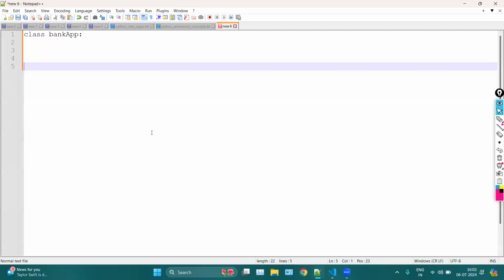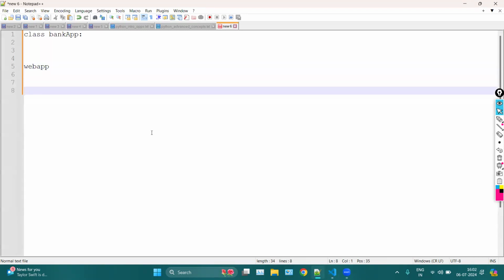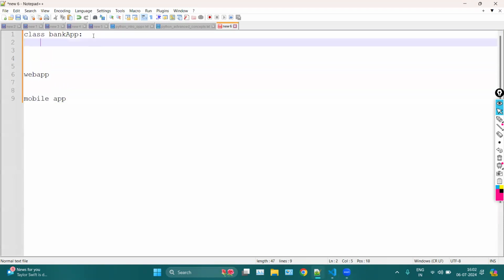Let's say we want to use this banking application on the website, and also create an application which can run on the mobile platform. Inside my banking application, I'm configuring the database, connecting with the database.